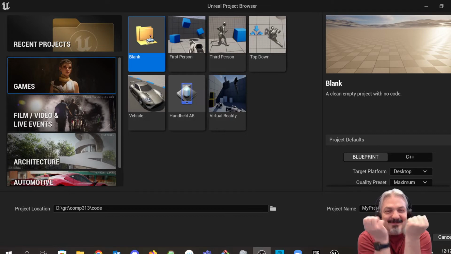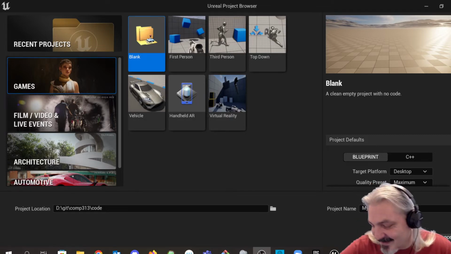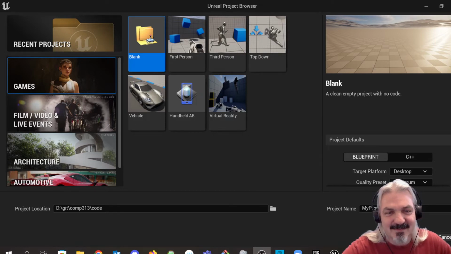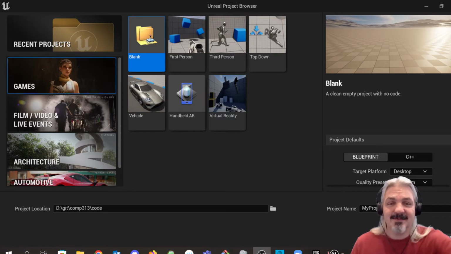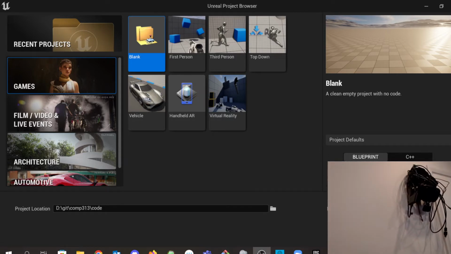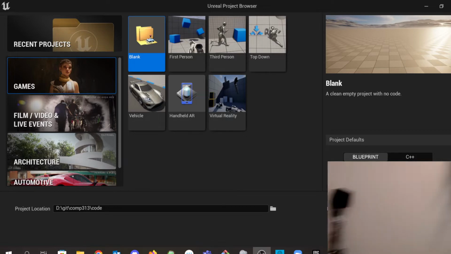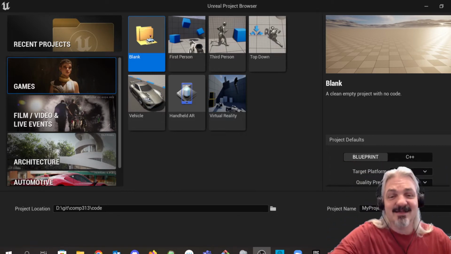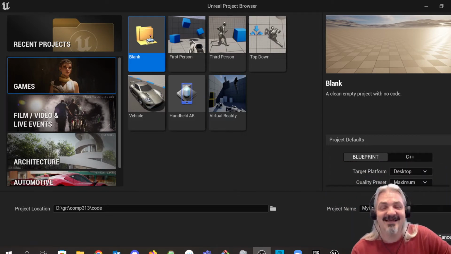Now I've had 3 for first person. What do I do? Okay, I need another person to vote. Come on. So we've got third person, top down, 2 for top down, 3 for first person. VR. I do have my VR setup up there, I've got my VR headset and my stations. I'm in my tiny room here, so I have my towers and stuff set up. So I could do VR, but that's a bit slower.